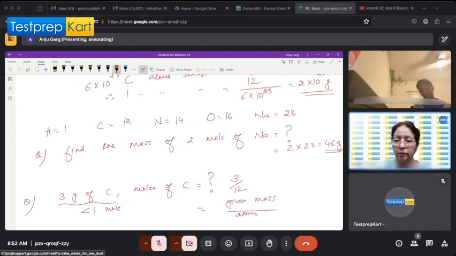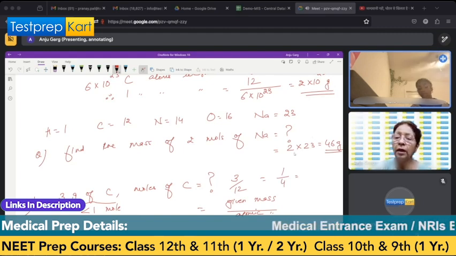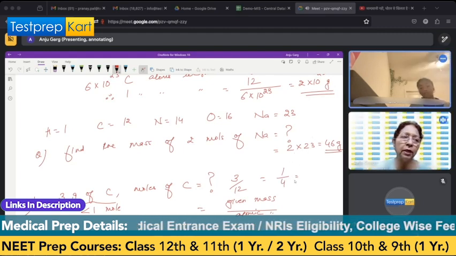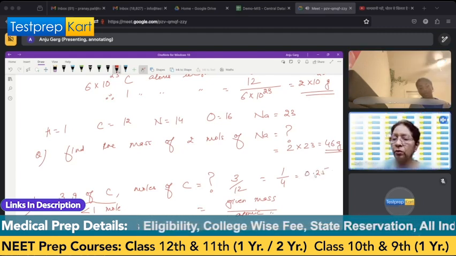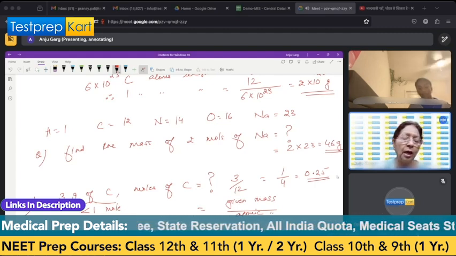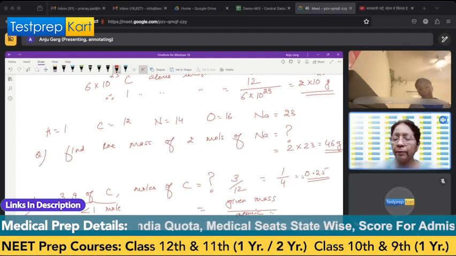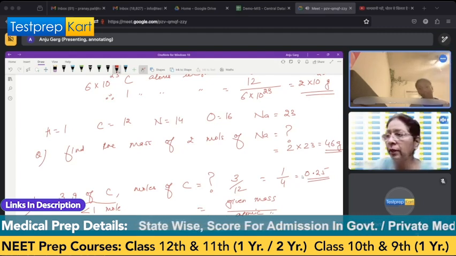So this is 1/4 mole. If you find out the answer in decimal, what will be the answer? 1/4 is a fraction. It is 0.25. Always try to write 0.25, because when you start doing the subjective paper, initially you will write down 0.25, but after some time that point will disappear and you will be just left with 25. So always make it a habit of writing down 0.25.